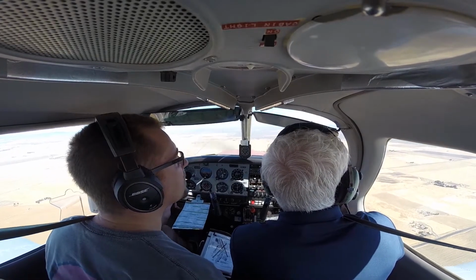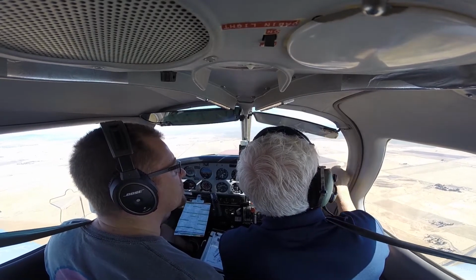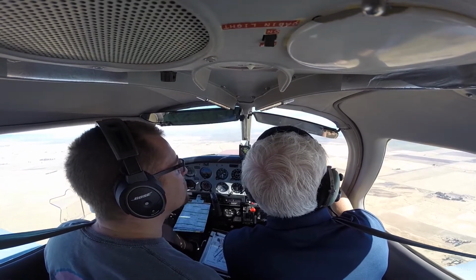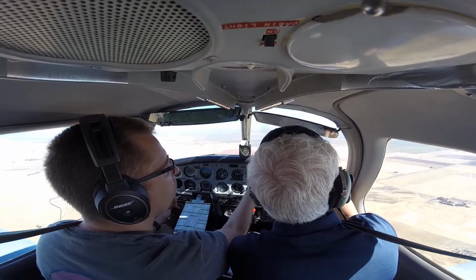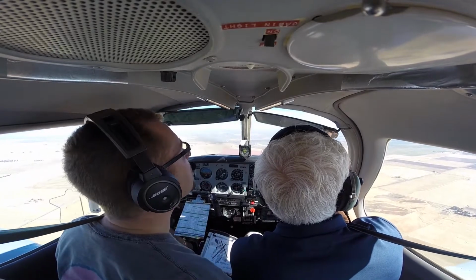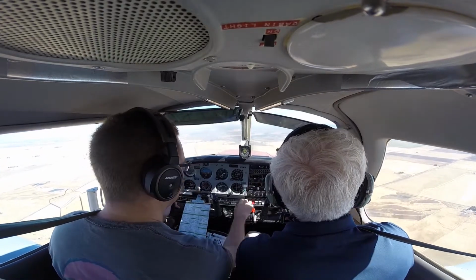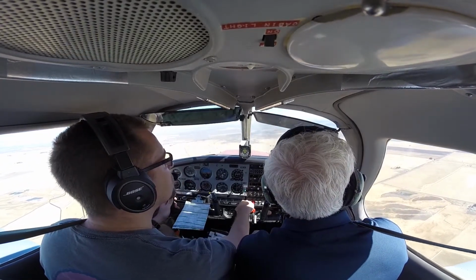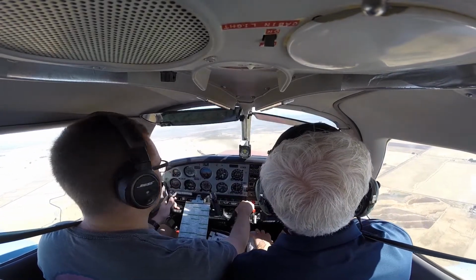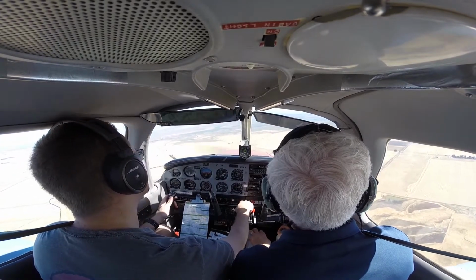All right, and where is this point again? Over that way? You can see where the water is. There's a clump of trees on a north-south road. You can see a little green dot. Well, there's actually 2 of them, but the one a little bit farther north. So there's a little river, and then just to the north of that. Yeah. Oh, okay. So if you start a descent to about 1,000, because we do these at 600 to 1,100 feet above the ground usually, or 1,200 some people say. Kind of simulates a traffic pattern almost.